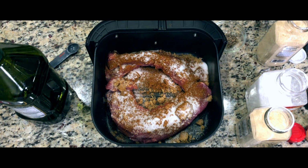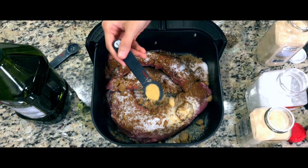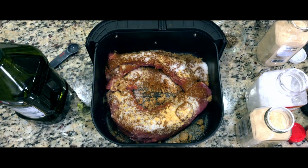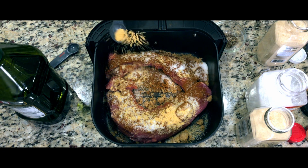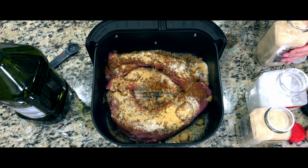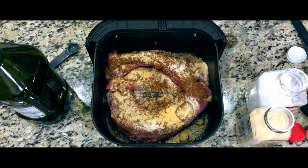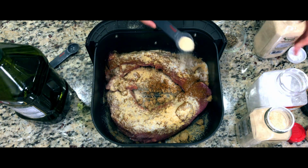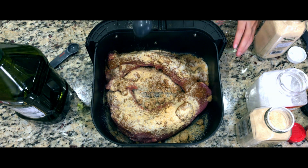This seasoning mix, along with the simplicity of an air fryer, will produce a pork tenderloin that you will not believe. The outside of the tenderloin will crisp up and the brown sugar will caramelize to create a flavor explosion. The flavors of this seasoning rub are so perfect and the meat is so juicy. The taste is simply out of this world.